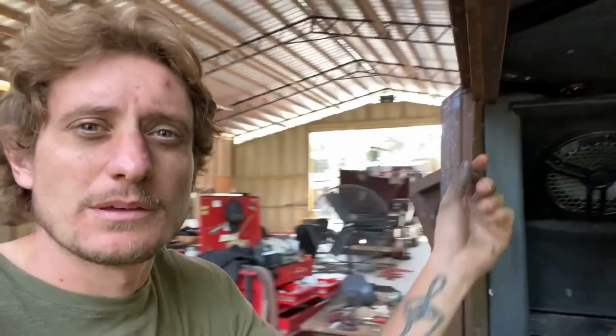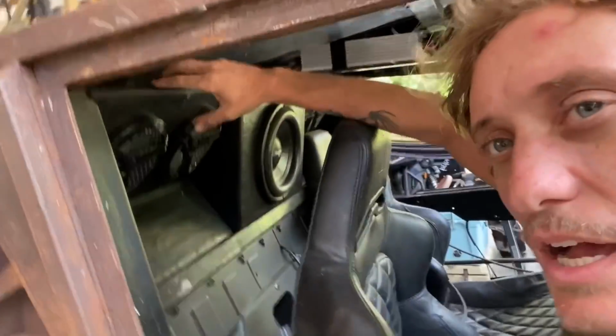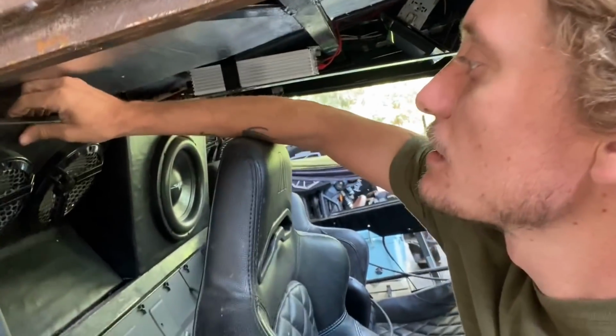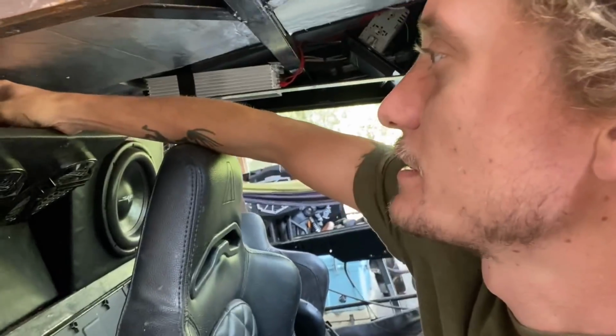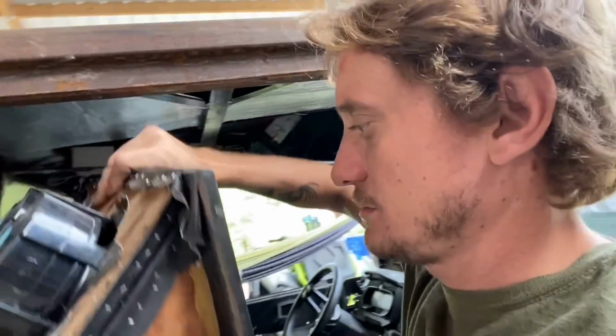Oh, that's not good. Dang it. Why? All right, so I have to get to the plug for the door so I can roll the other window down. And this is a perfect opportunity to show you guys my wiring. Oh, shoot. I'm gonna need two hands. Editing magic, you know?